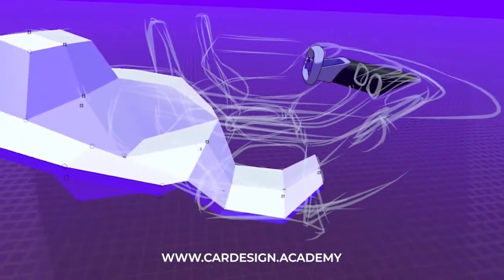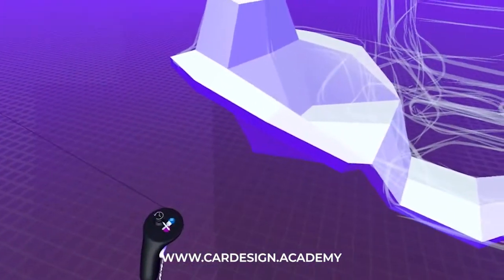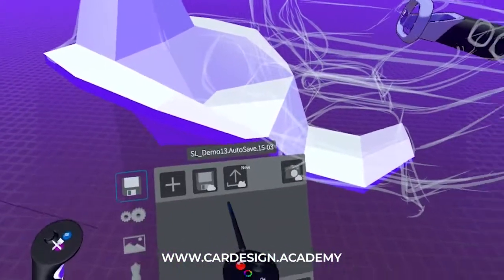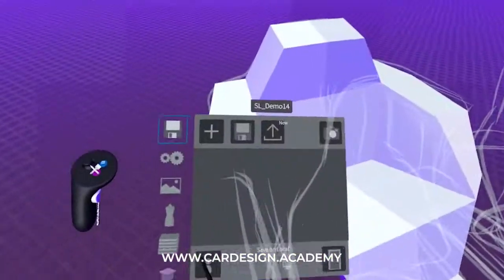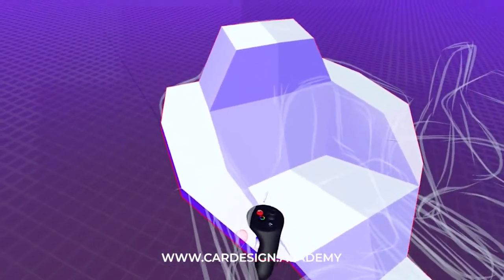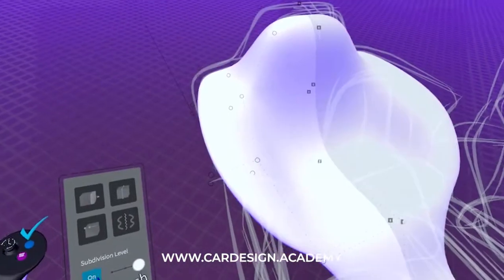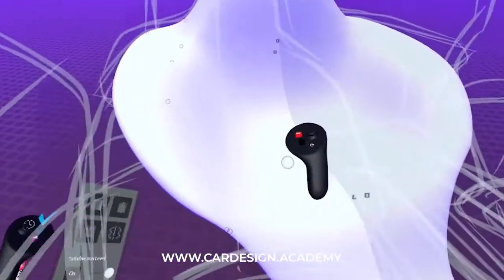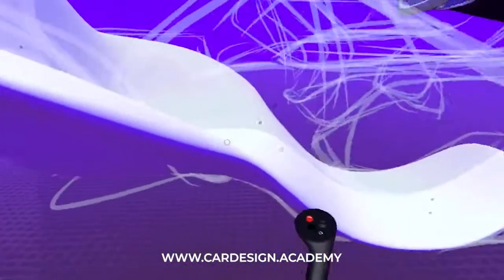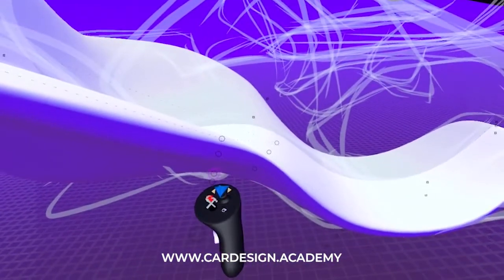But as we add more edge loops, it'll begin to have more definition. So I'm gonna save what I have here. So let's go back to edit mode, and let's check it out in smooth view again. Once I start adding additional edge loops, we'll start with the outside periphery.